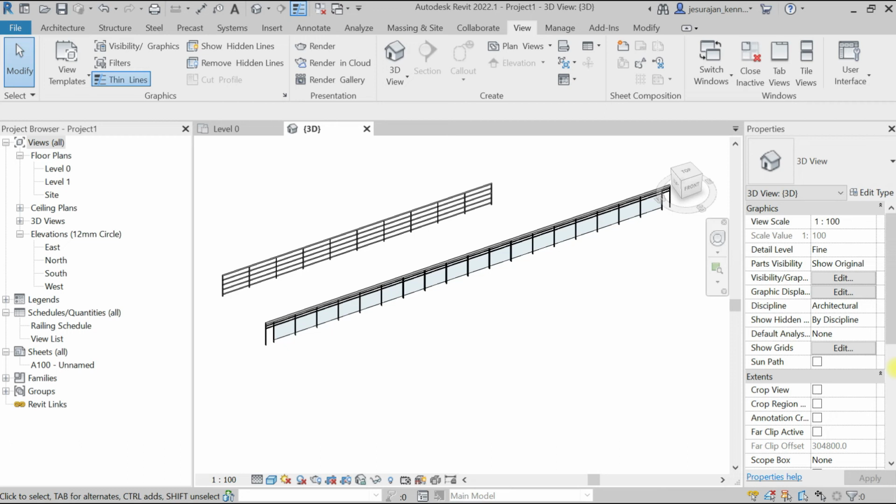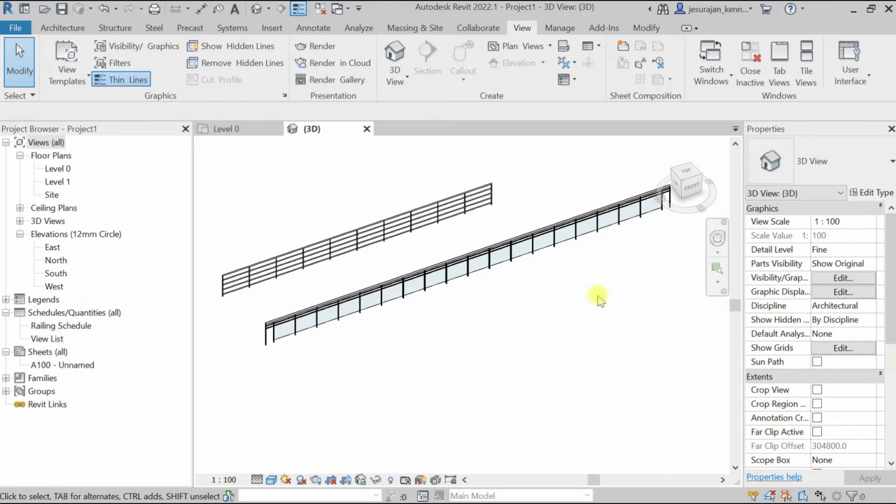Recently, many students have been asking me for baluster quantity in Revit. Unfortunately, we cannot take baluster quantity, or the total steel requirement or total material requirement for the railing. You can only calculate railing length and find where the railing is modeled. To give you more detail, I'm going to show you what you can do with the scheduling.